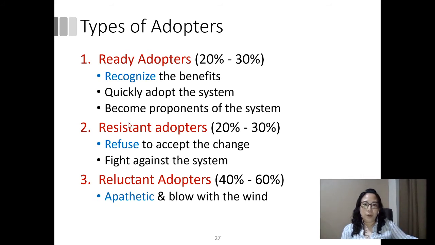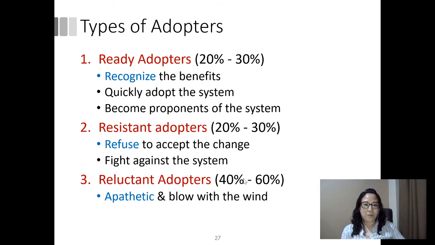And then the resistant users, who refuse, don't want to use the system, don't want to accept the change, and even fight. And then the reluctant adapters, the ones who blow with the wind. Sometimes they accept, sometimes they don't. Usually this group is quite large.